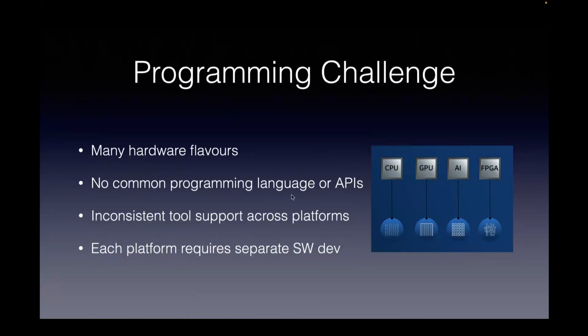So as you can see, what's happening is with many flavors of hardware, we are ending up in a situation where there is no common programming language or APIs that can be used to program all these different types of hardware. And additionally, the complication on top of this is that there's an inconsistent set of tools that are supported from one platform to the other.